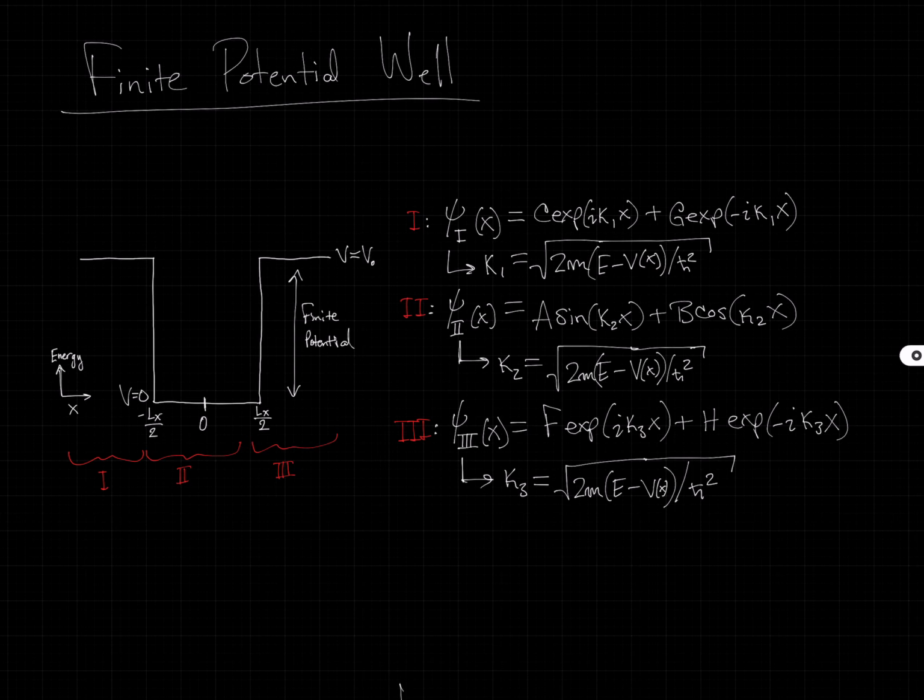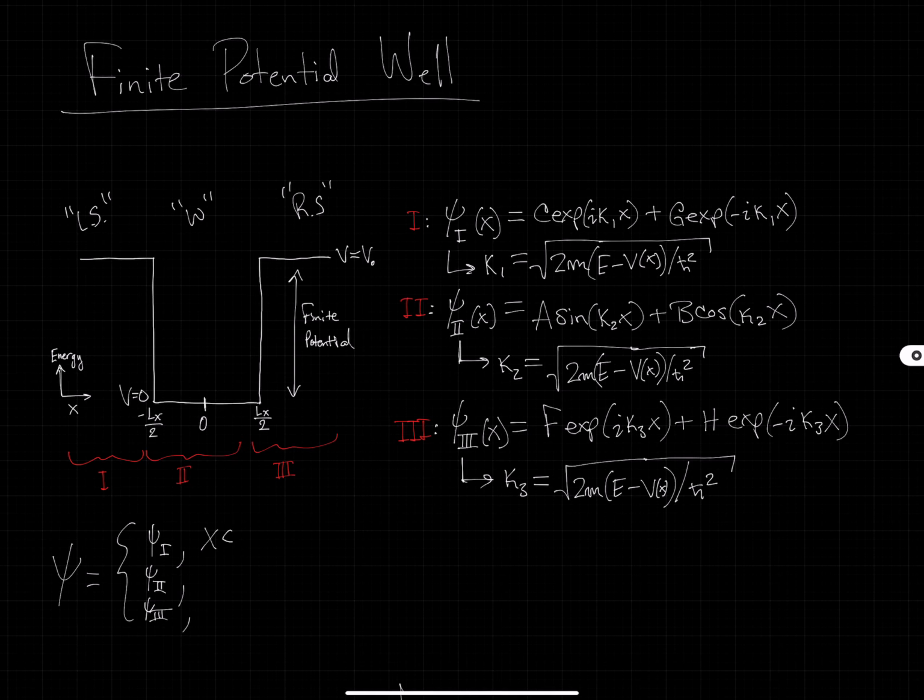And it's different in the sense that we actually have to break apart this problem into three. The three parts being this left side of the well, so we can call this the left well or left side. And then we can call this the well, and then the right side of the well, if you will. We break these apart into regions 1, 2, and 3, respectively. And so the total wave function will be broken apart into three parts like this, right?